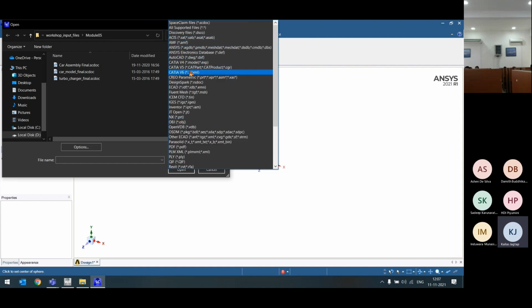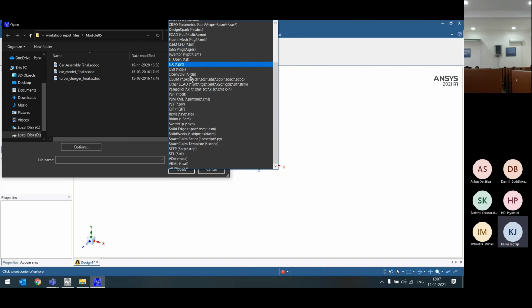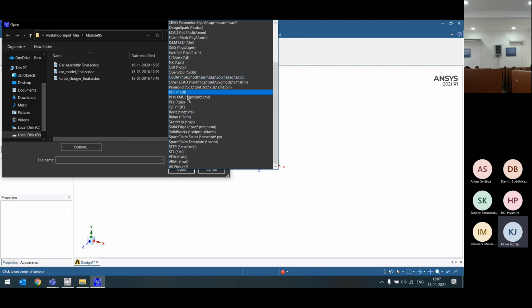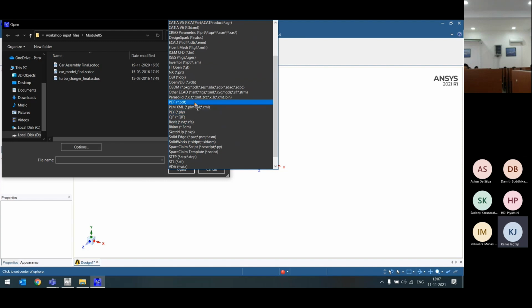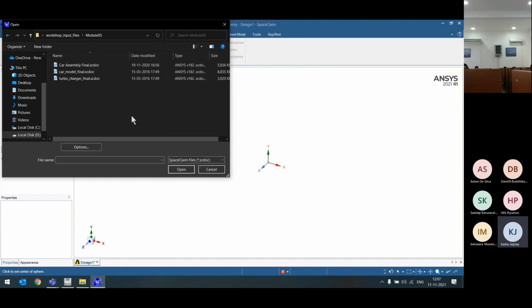We have some direct file formats from Catia, Creo, Unigraphics, Solid Edge, SolidWorks, etc. Then there are some standard file formats like IGES, Parasolid or STEP file. Whenever you import a model in any specific file format, there will be certain data losses. So it is preferred to import in a standard file format like STEP, Parasolid, or IGES.